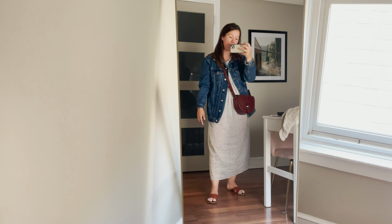All right, so this is Amarillo. It is so cute and super soft. I absolutely love it. And this is a really old jean jacket from Forever 21, years and years ago. And then some Comme des Garçons canvas sneakers. So obviously any canvas sneakers would work. I don't usually wear sneakers with dresses, but it's something I really like for where I live. I live in a city outside of Toronto, and everyone is very, very casual. So this is a look that I think would help dress down a dress and not feel so dressy.